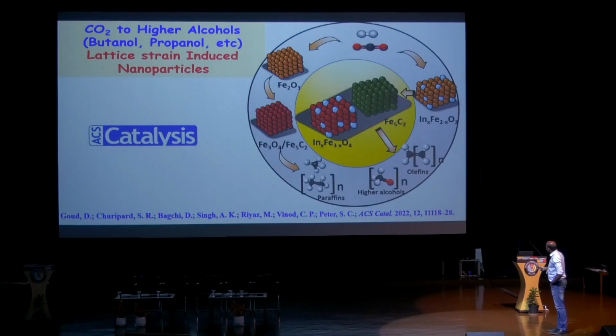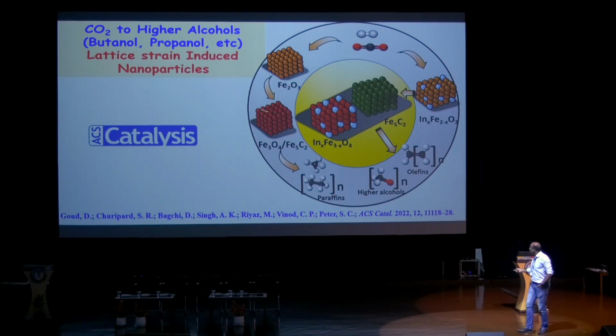And then we continued to butanol, and here we take a simple Fe3O4, iron oxide. This is also nature dependent. If you take just iron oxide and heat it at high temperature and pressure in the presence of carbon dioxide, it will form iron carbide. That iron carbide will easily form olefins like butylene, propylene, etc.